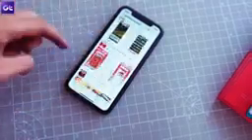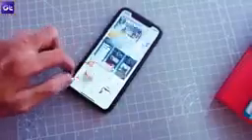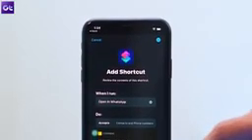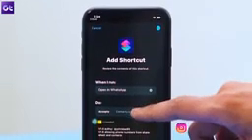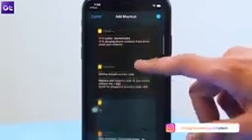The first and probably the most useful feature for anyone using WhatsApp on an iPhone would be to be able to send messages to a person without saving him or her as a contact. Now, unlike on Android, there's not an app for that on the App Store. So we'll be using an iOS shortcut to get things done. Instead of writing a script from scratch, we'll be using a pre-written one that you can download from the iCloud link that we have shared in the description below.